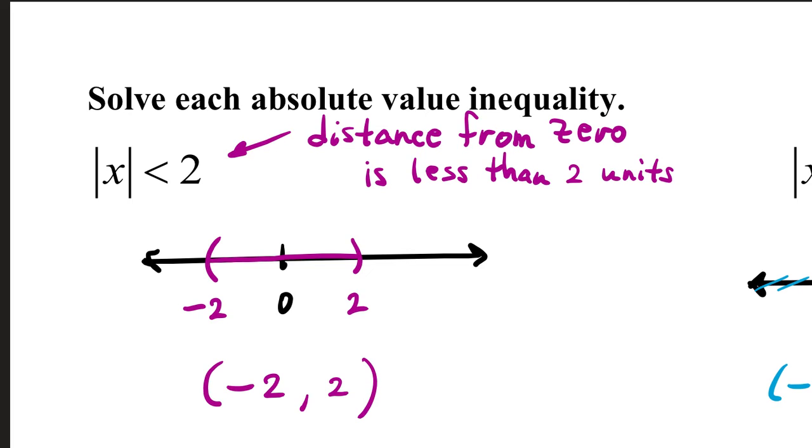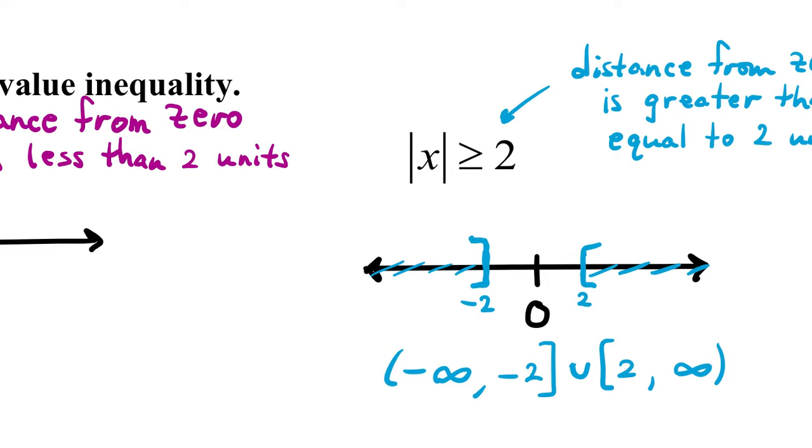So below, what I've done is sketched a number line, plotted my zero. If I'm okay to move a distance away, but it has to be less than 2 units, then I can't go more than 2 units to the right or more than 2 units to the left. I have to stay within 2 units of zero, and that creates this interval from -2 to +2. Since the inequality is not underlined, I use parentheses at the key numbers instead of brackets.